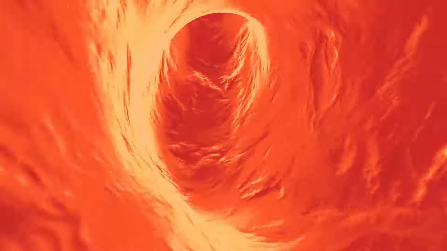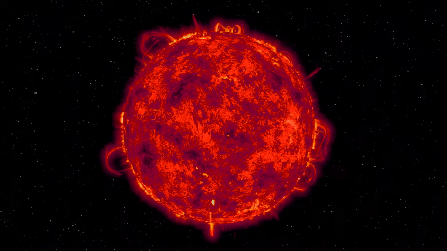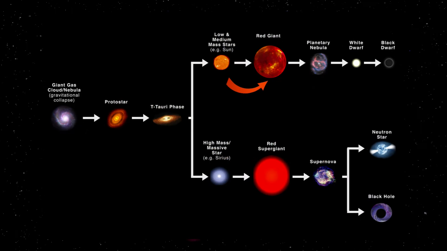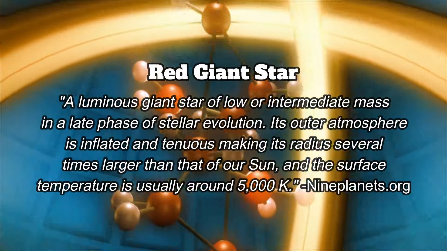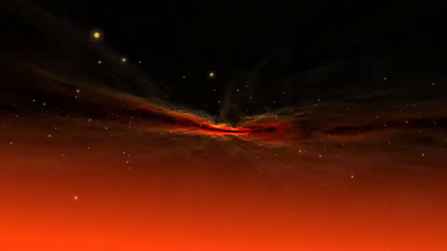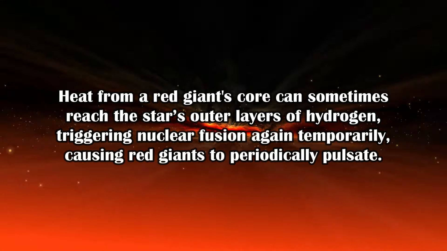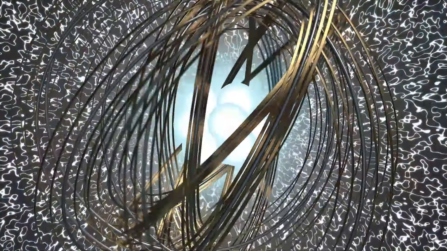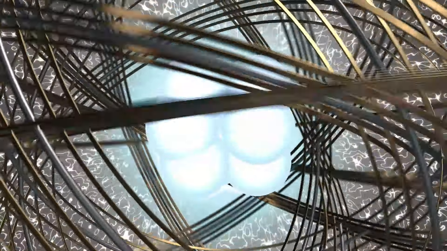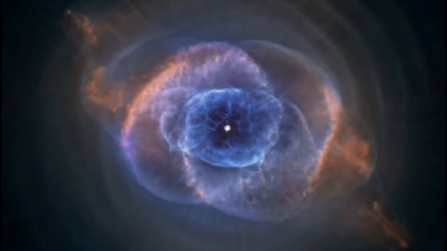Simultaneously, the outer shell of the star — still mainly hydrogen — starts to expand. During this expansion, the main sequence star cools and glows a deep red, causing the star to enter the red giant phase. During this phase, the star's helium core will continue to fuse into heavier elements, eventually stopping at carbon. As internal nuclear reactions come to a halt, the star begins to contract inwards. This contraction can sometimes heat up the star's outer layers of hydrogen, triggering nuclear fusion again temporarily — a phenomenon that makes red giants periodically pulsate and expand in size. As the star becomes increasingly unstable, the red giant will eventually expel its outer layers completely, creating an expanding cloud of dust and gas surrounding the core of the former red giant.